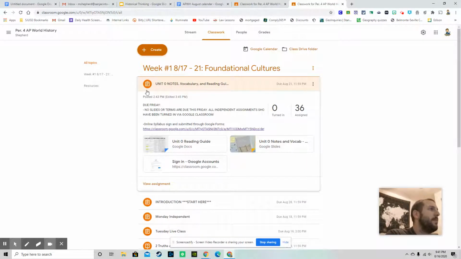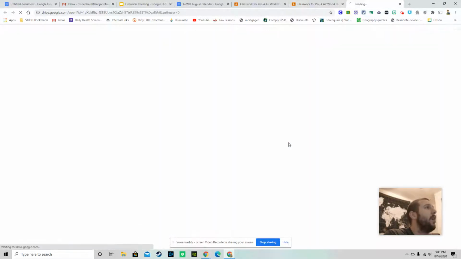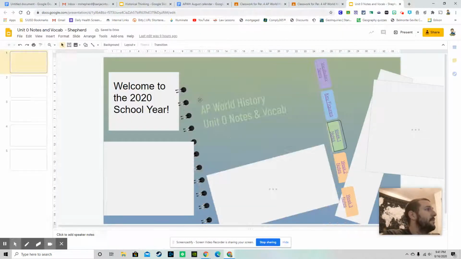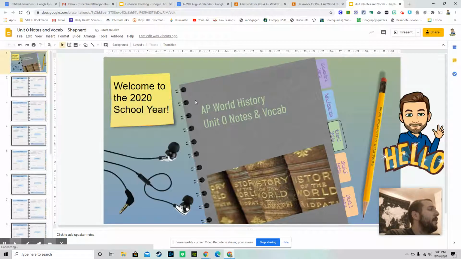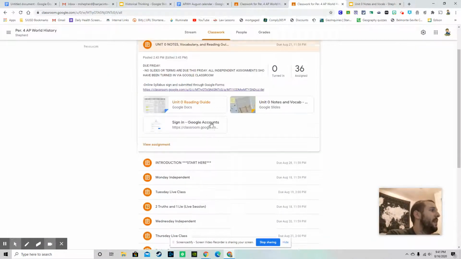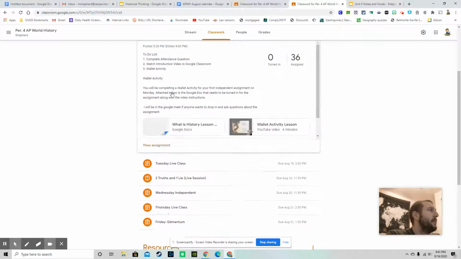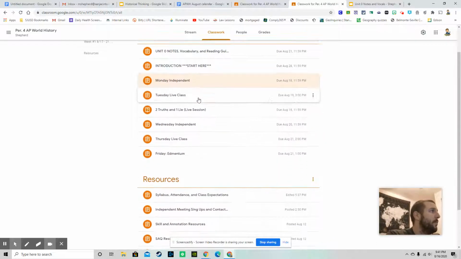Now, this might not be posted for every week, but it will be posted every time we start a new unit. So in this initial unit post, you will have a slideshow that will be your online notebook. If you bring it up, it looks something like this. Now, each of you have your own. And in that notebook, you are going to fill it out along with the day's assignments that is posted on Google Classroom. So when you go to Monday, it'll tell you what to do in your notebook for Monday.